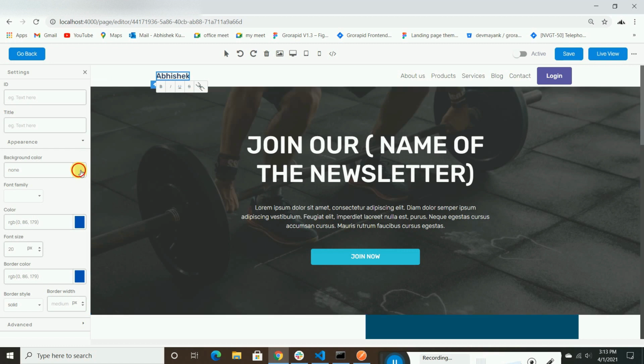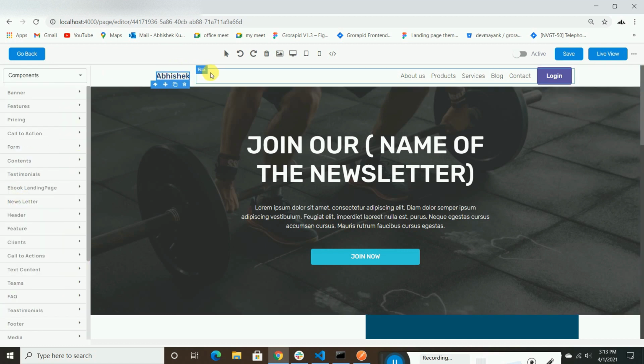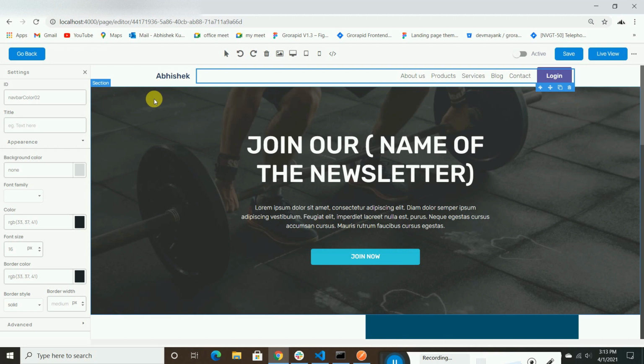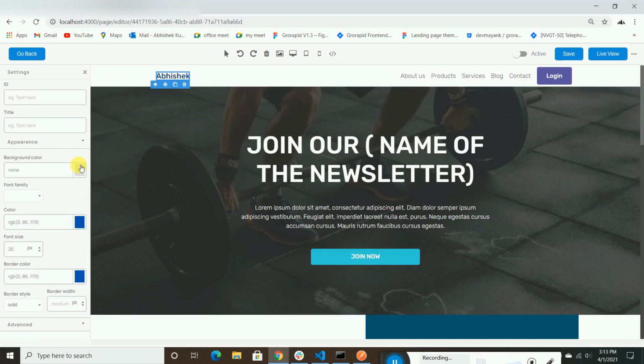You can change the background of this, like you click on this and you can change the background color like this. You can change the text color like this. I changed the background color to red and the text color to white and pressed OK.